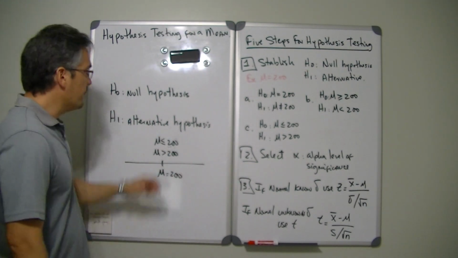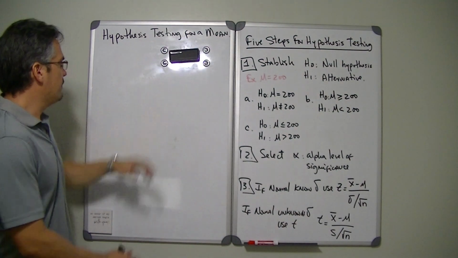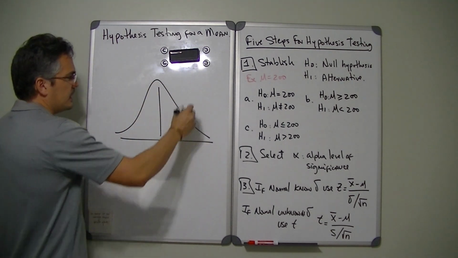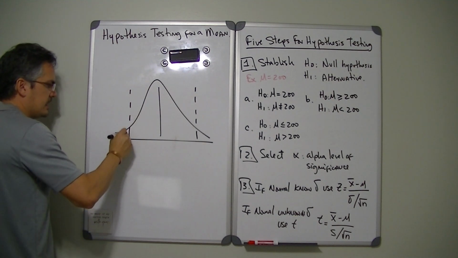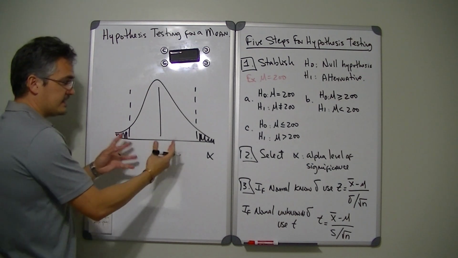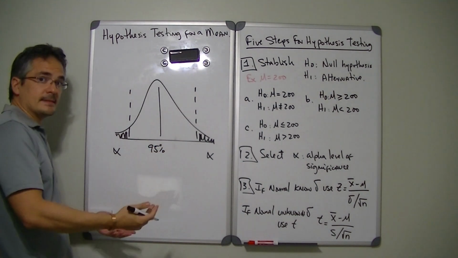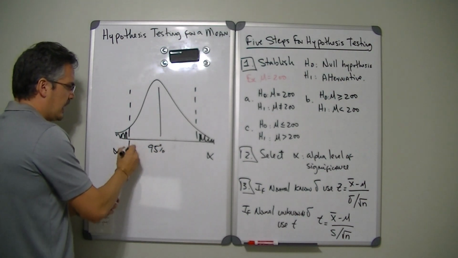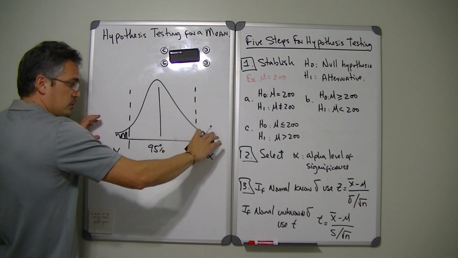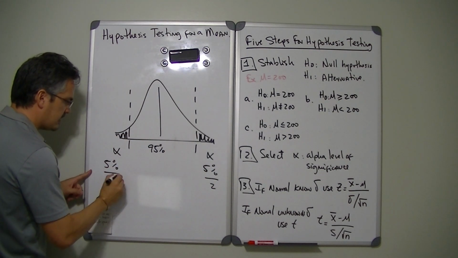Now the second thing you need to do is select an alpha, or a level of significance. Now if you look at a probability or normality curve, the alpha is basically going to represent the area outside of our center of probability. So if I want to be, say, 95% correct, then I'm going to set up a center of probability around 95%, and then my alpha will be outside of that. So alpha, if it's a two-tailed test, will be 5% divided by 2 on the outsides.